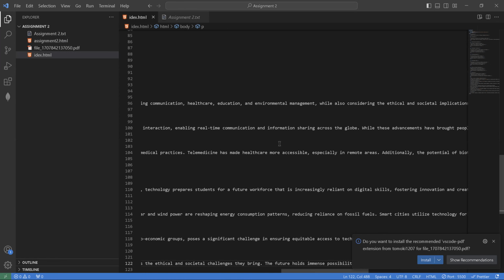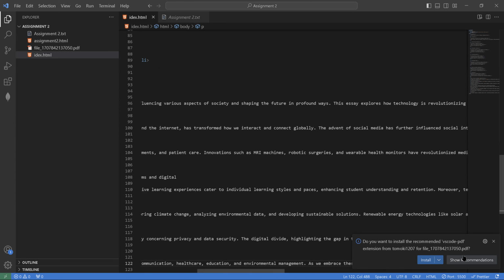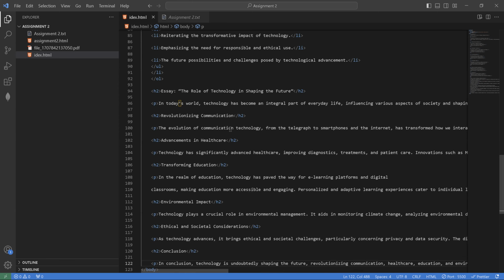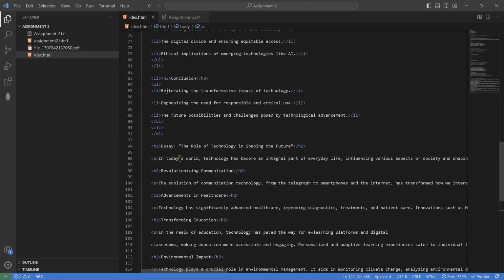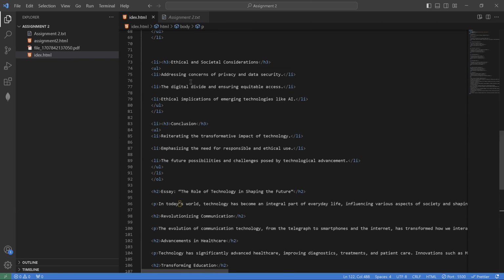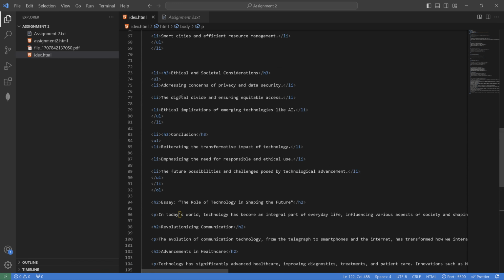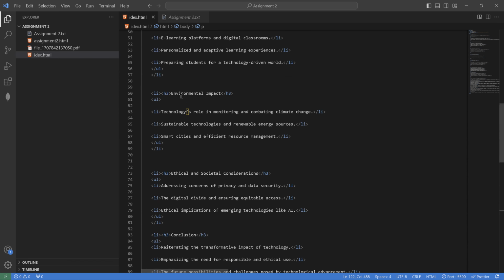Now, just look at how the code is, right? It's not organized. For me to start doing the formatting manually, it will take time. And that is the reason why an IDE like this is important.